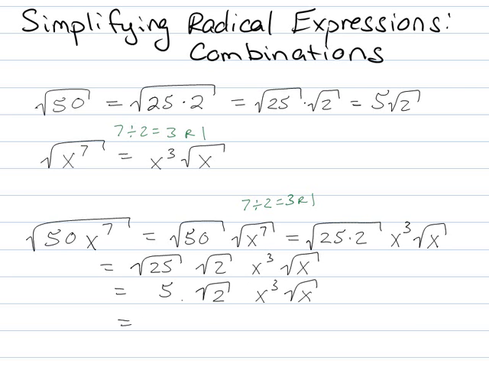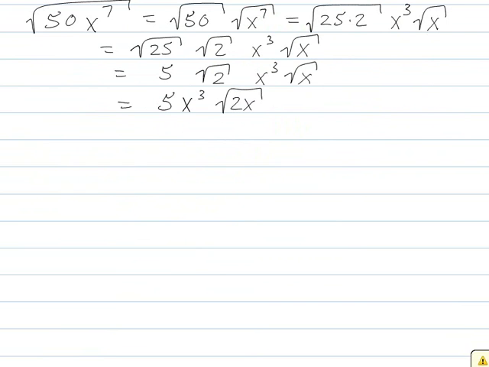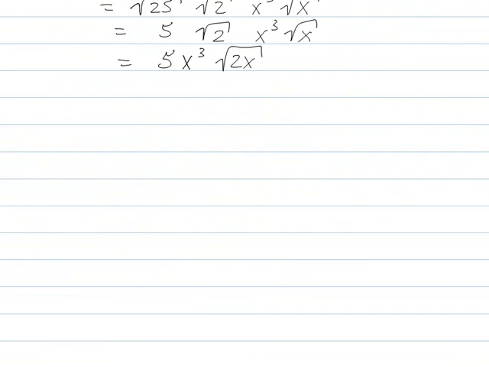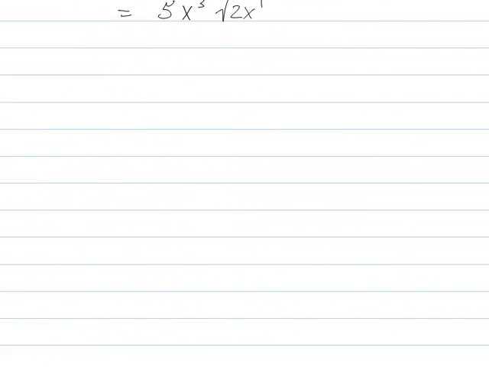And now I just want to write things in order. I want to keep the things that are outside the square root sign together, and then the things that are inside the square root sign together. Okay? So that's kind of where we're going to go. And since I feel like I've explained the other things, doing them independently, at this point I'm just going to give you some problems and set you loose, and then I'll come back and check on you. So let me give you some problems to look at, and then we'll go from there.